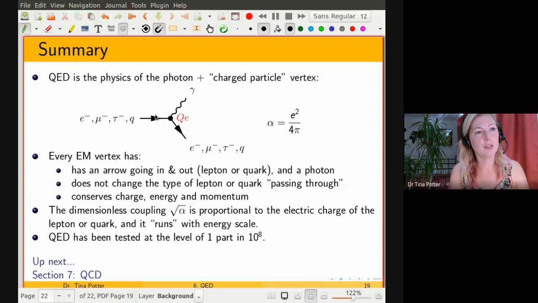And we had a look at this coupling constant, which we can relate to our fine structure constant. We know it's proportional to the electric charge of our lepton or our quark that we're looking at. And we've seen that it runs with energy scale. At higher energy, you can get closer to your charged particle, past the virtual cloud of particle-antiparticle pairs, and see a larger charge for that bare particle. And I hope that I've shown you that QED has been tested to very high precision, both with magnetic moments of electrons and muons, and then also, of course, with this running of alpha, which was a fantastic prediction, and that has been verified.